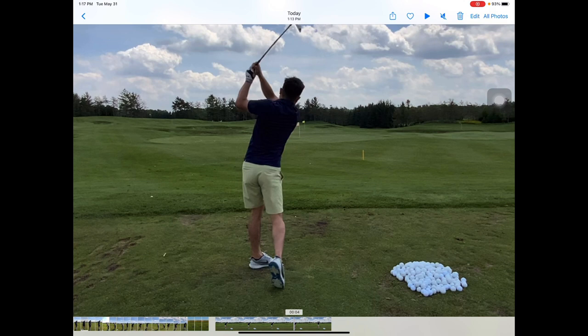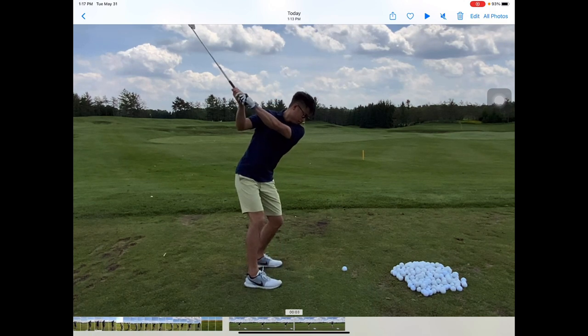We're going to see a little bit of a lower finish with your arms, get your body turned a little bit more, and then less shaft. All that's going to do is increase your contact, help you take a divot, maybe launch it lower to begin with, but it's going to go farther in the end — all pretty good things.